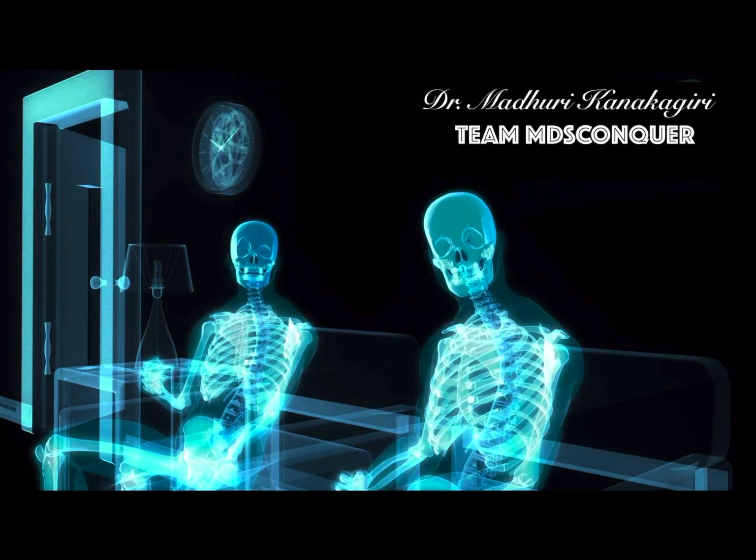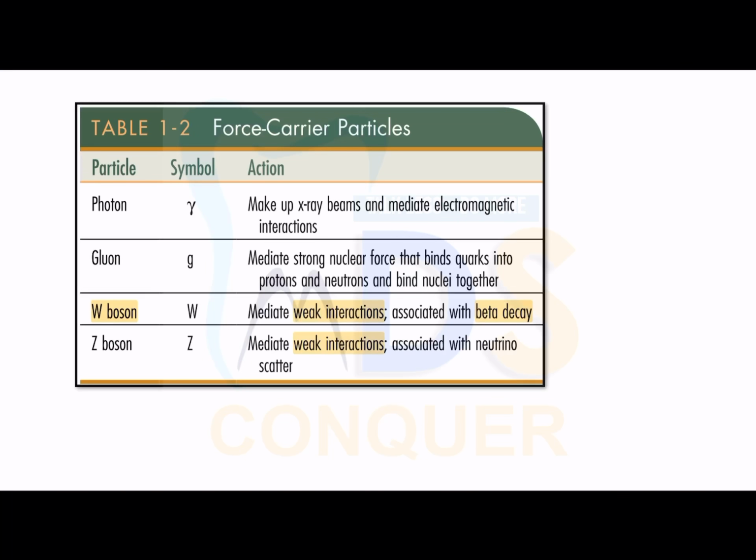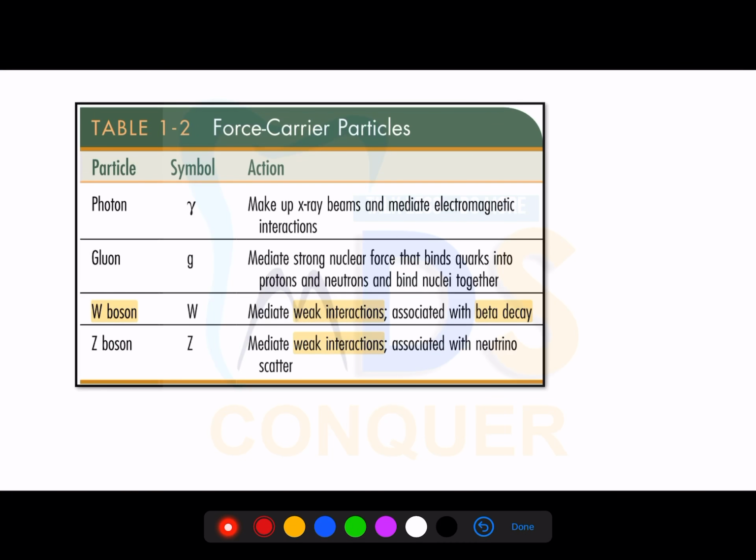We'll have a quick glance of radiology in this video. If you take this slide, here the force carrier particles are given. So important force carrier particles are gluon and W boson. They can ask you which of the force carrier particles will mediate the weak interactions. Then the answer will be your W boson.